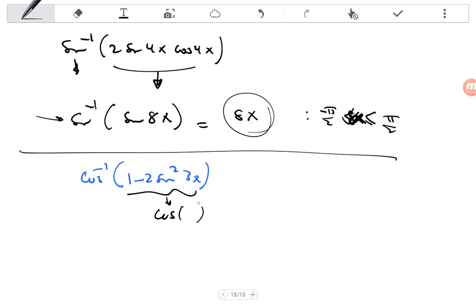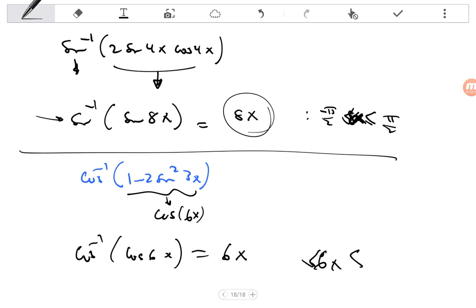Yes, I know the rules of the double angle relations, and this is one of them. That is exactly the cosine of double angle. So that expression is just the cosine inverse of cosine 6x. So that will be 6x for 6x satisfying the restricted domain of the cosine, which is from 0 to pi. And outside the restricted domain, I will have a modified version of that x.